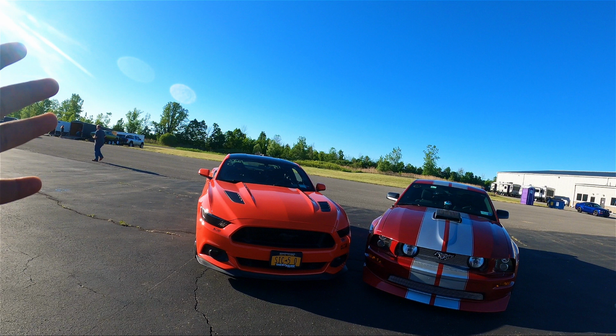So if you think you will be happy with that, because one other fact, guys, the S550 bone stock makes 435 horsepower, about 390 to the wheels, which is not bad. If you tune it and have it at like 410 to the wheels, you will take most cars on the streets, so don't neglect that fact.